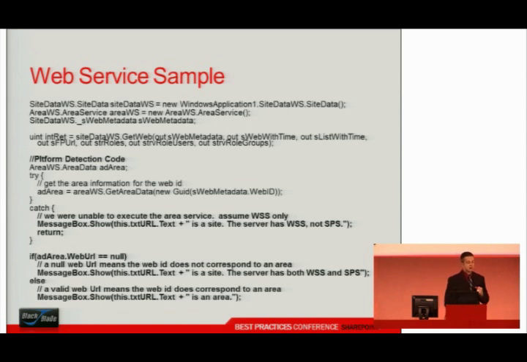So the only trick to this is, if we want to work with multiple versions of a particular web service, the actual WSDL for the web service can potentially change, and has changed from the various versions of SharePoint from 2003 to 2007 and 2007 to 2010. So in order for us to work with the web services in this manner, where we have the nice proxy classes, we actually have to go out and generate the proxy classes for the different versions of the web services that we want to work with.